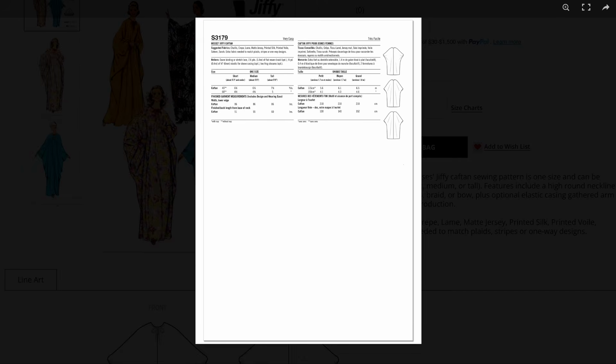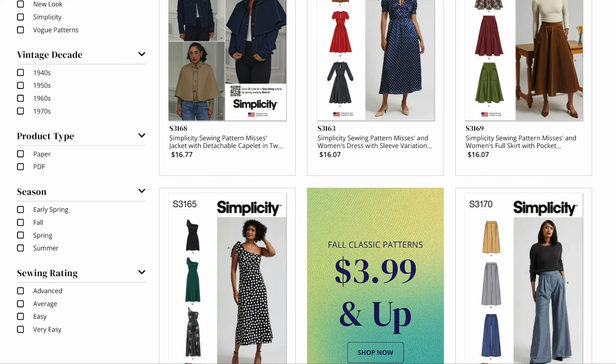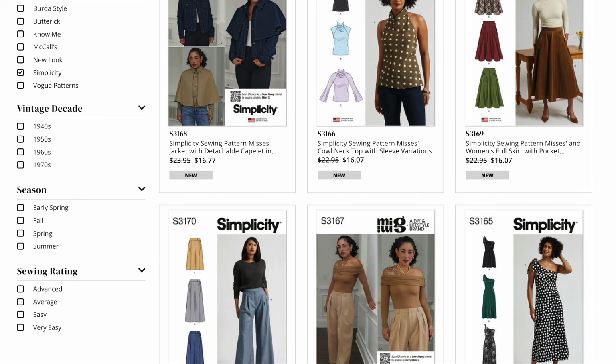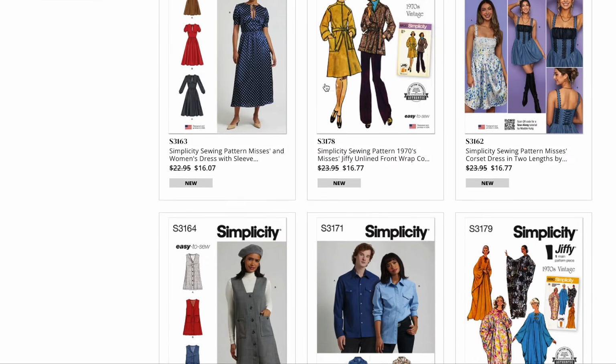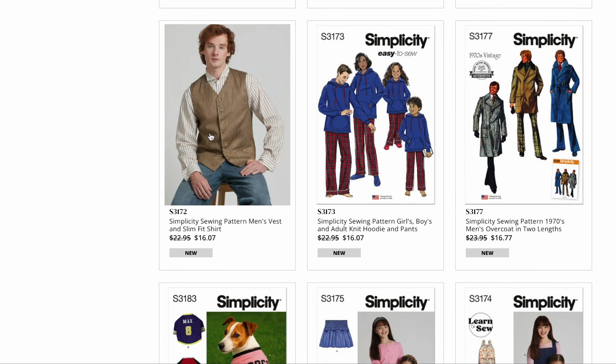I would try it. I don't hate it. I'd have to find, I don't know, should I just make it a swim cover up? I mean, it would be a great little house coat, something just to wear around the house. You know, I don't know. Maybe there's room in my life for a caftan. Does that mean I'm aging? Am I getting old?